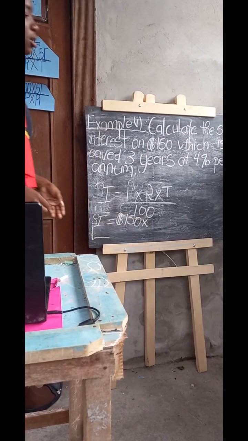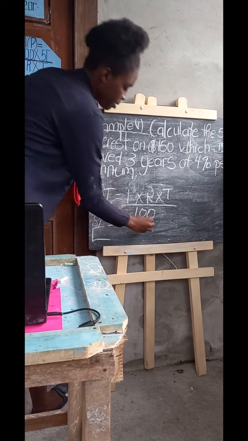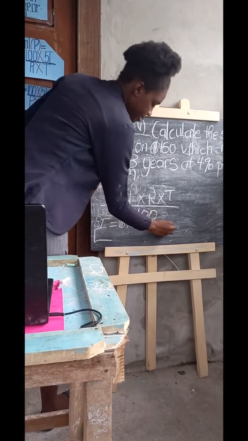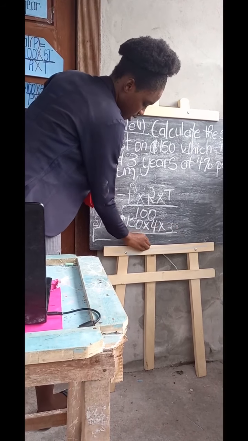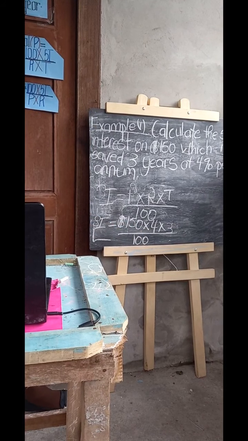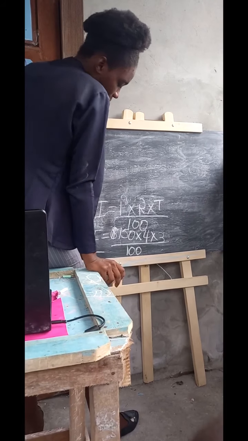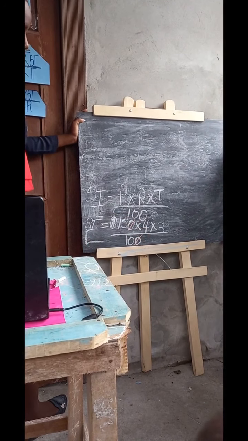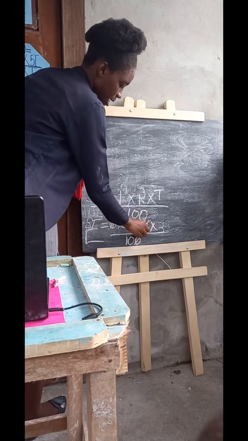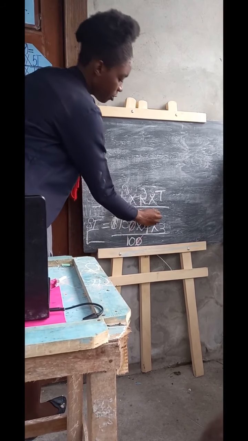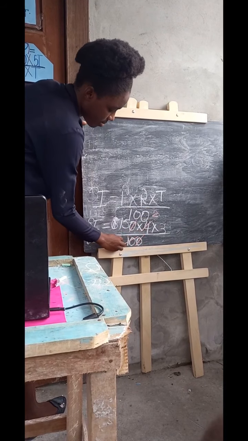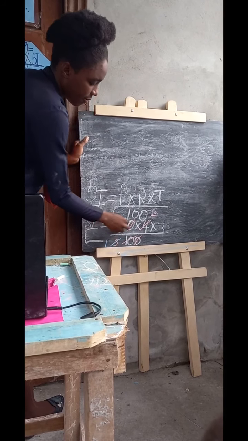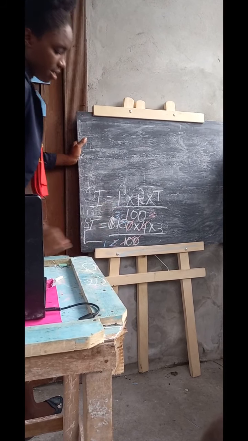times, what is the rate? 4% times, how long do we have to pay it back? 3 years. And this is all divided by 100. So what we're going to do now, we can cancel out this 0 with this 0. And we can use 2 to cancel out 4 and 10. So 2 into 4, 2, 2 into 10, we have 5. 5 into 5, 1. 5 into 15, 3.